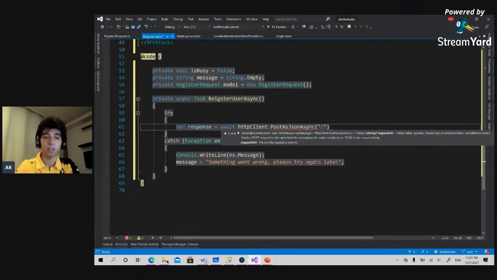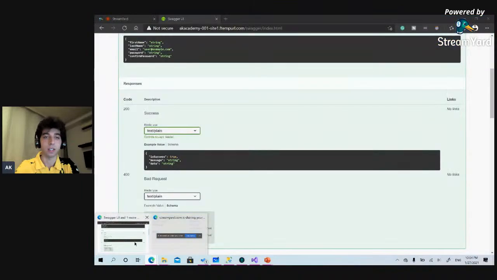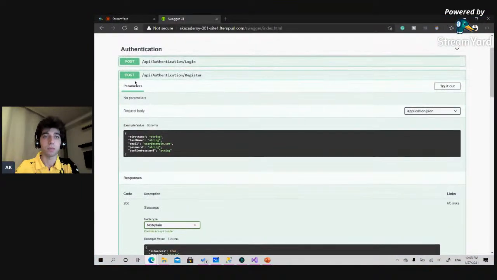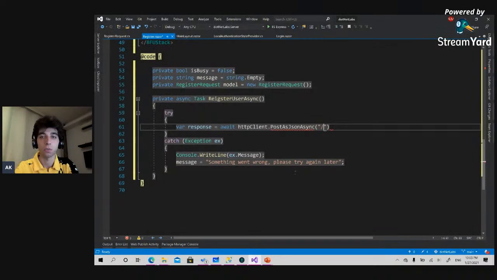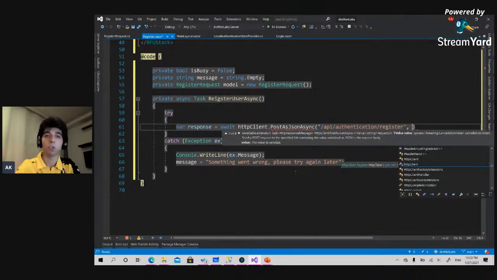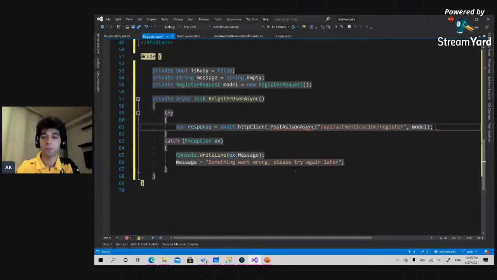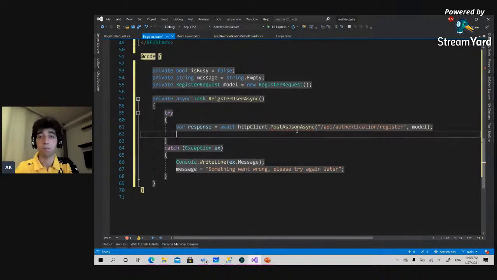As you can see here, it is simply the base address /API/authentication/register. And the object I want to push is the model. So basically, this is it.